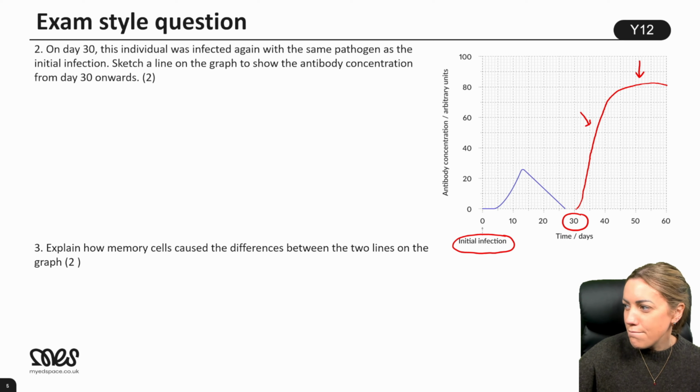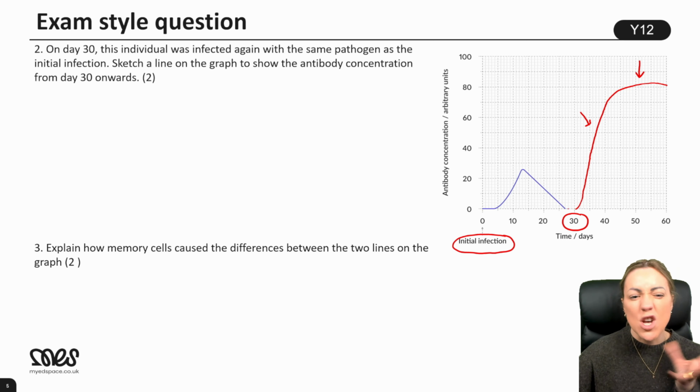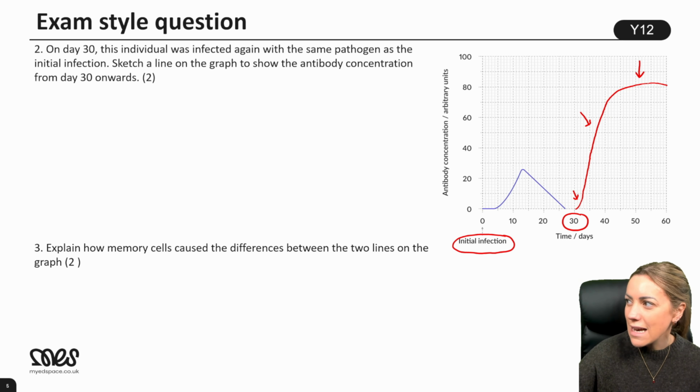And making sure there's very little delay, so the line departs the x-axis from between day 30 to 33, very little lag time. That will get me marking point 2. So check I've got all 3 of those things. It's leaving the x-axis pretty much immediately at day 30. I've got a steeper incline and I've got a higher maximum peak, and it is staying higher as well. It will stay higher for longer before it starts to come back down.